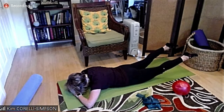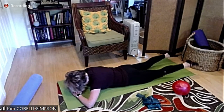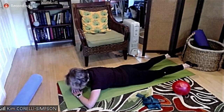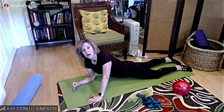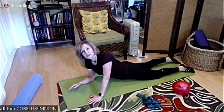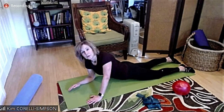But even here, try to make sure that your neck is relaxing but long, right? You're not doing anything strange with it. Sometimes I see people looking up in front of them when they really can just work on the length of the neck. So keep lifting the legs up and down. Keep your knees perfectly straight, right? So it doesn't matter how big, how high you lift them. Good. Up and down. It can be really small. Keep going. Couple more. All right.